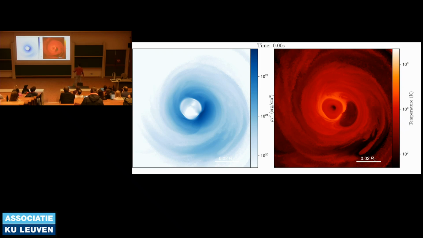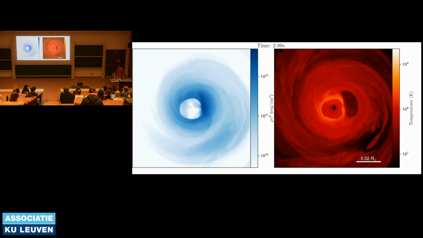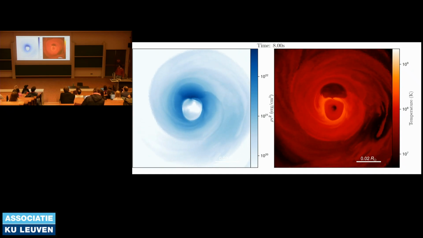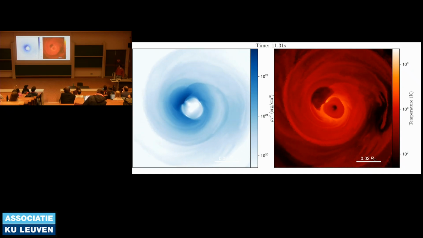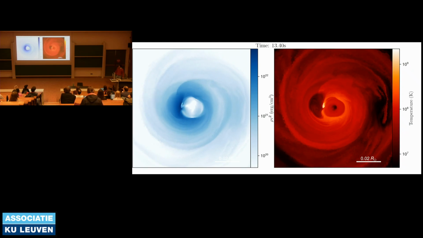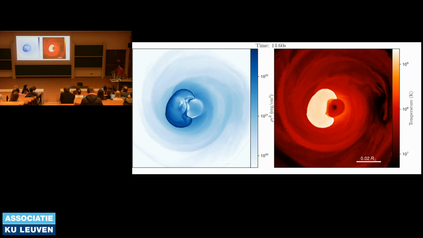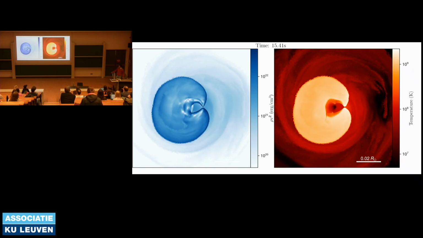So what we observe is this blob over here. It's just inhomogeneities within the accretion stream. So basically, we generate vortices that trap material and generate overdensities. And this overdensity, before being fully accreted onto the carbonaceous white dwarf, is just shearing on its surface, compressing and heating the material. And this compression generates enough temperature to start a runaway burning of helium. So here, at this point on, we have a detonation of helium that is propagating around the shell, all the helium that is surrounding the carbonaceous white dwarf, burning around it and sending shocks inside the carbonaceous white dwarf.